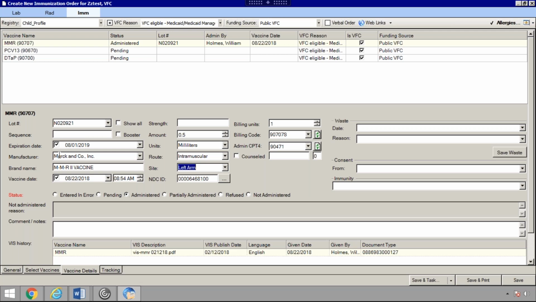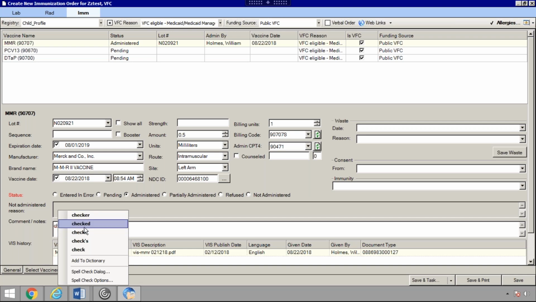So from there, because we have the vaccine date showing up for the date given, it's already showing as administered. So this has all been pre-selected. And then down here is where the MAs would enter who they check this with. I'm not going to worry about spelling today, but in reality, you'd want to spell it correctly. Although we do have spell check, which is handy, right?